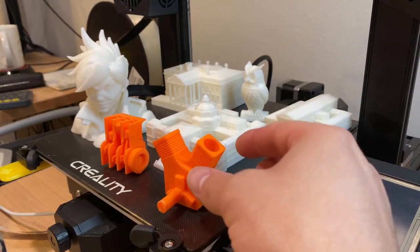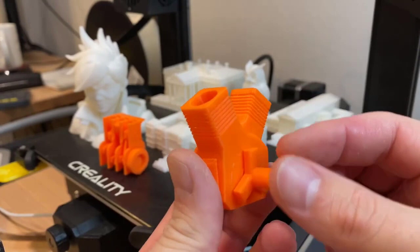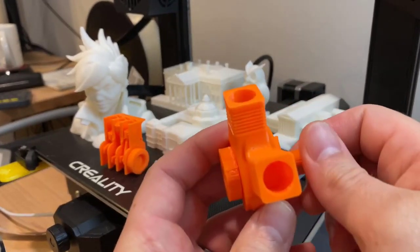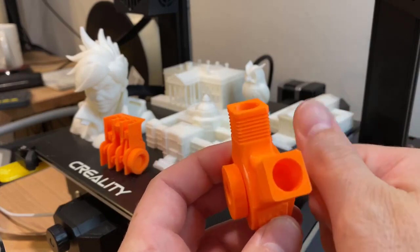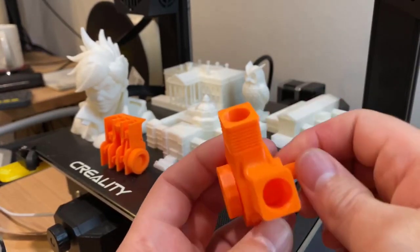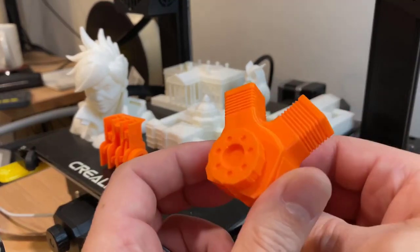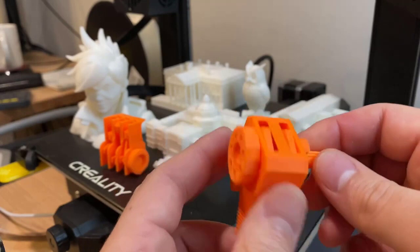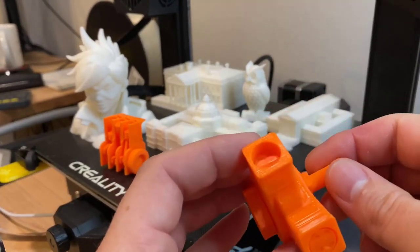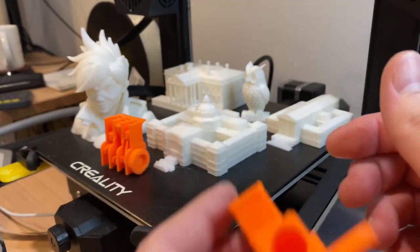There are a couple of new tolerance tests other than what's available. I have a little engine here that I printed — it's a print-in-place, so it's all one print. Didn't take terribly long. You can hook a drill up to it if you want to make it go faster. It broke free pretty easily; the tolerances were really good. I did put a couple tiny drops of oil in there to make it so it didn't squeak as much.